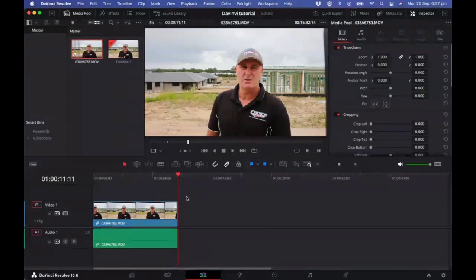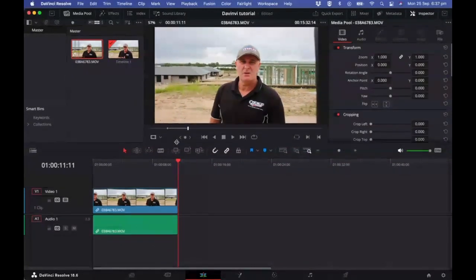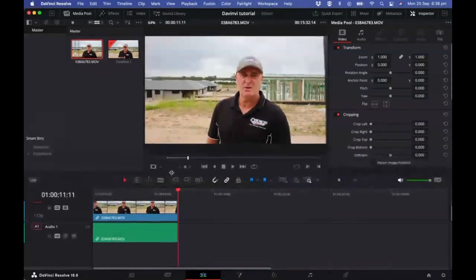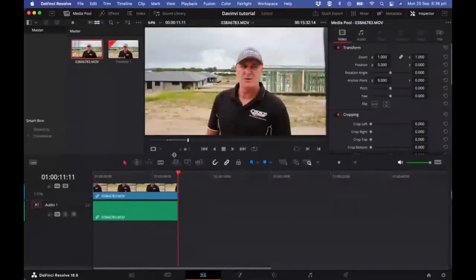Now, as I mentioned before, nonlinear editing means that I can place things anywhere without going from start to finish. And I'll show you how I do that now. And you can adjust your screen size and everything as well by just playing around. So if I hover in between these lines here, you'll see it changes. I'll click on that and then I can drag it up. So it makes my timeline a bit bigger and the picture up here a bit smaller. Or you can drag it back down again if you want a bigger picture. So you can do lots of good things.